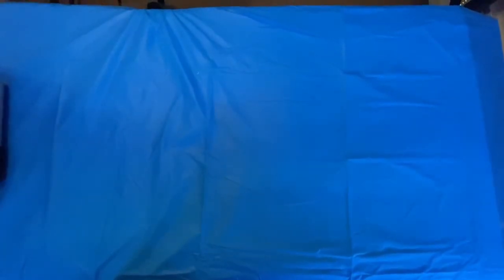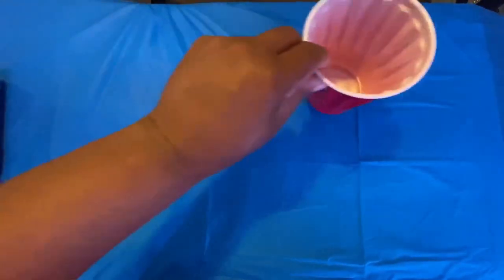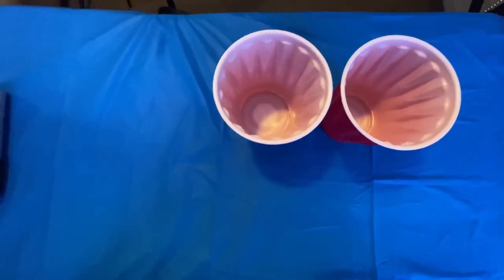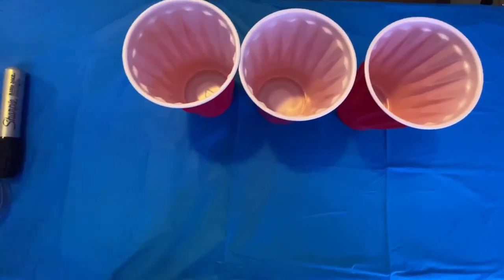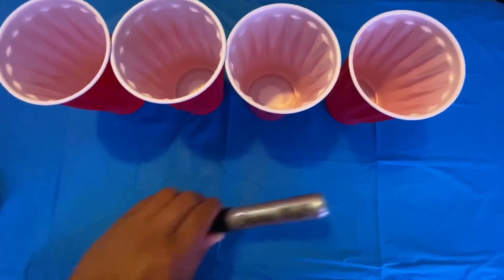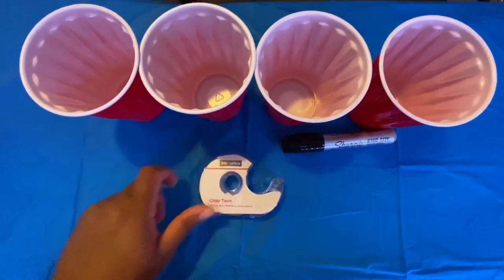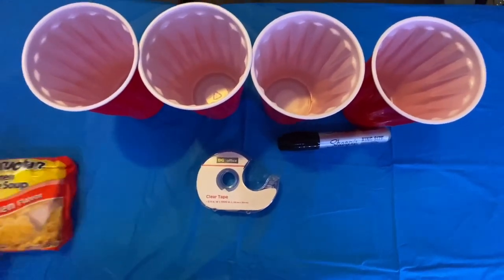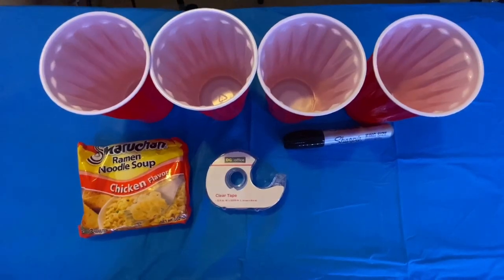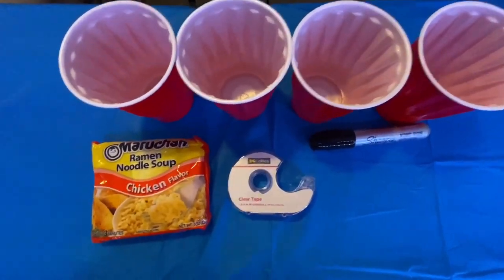So the first instrument that we are going to make today will be a set of maracas. For maracas, you will need 4 cups. I prefer to use paper cups because you can decorate them with all sorts of pretty colors, but these are the cups that I had here at the house. You can use a black Sharpie if you have these type of cups. You need tape. And for my noisemakers, I am going to use ramen noodles. Again, make sure that your parents do not need these items because ramen noodles are very delicious.